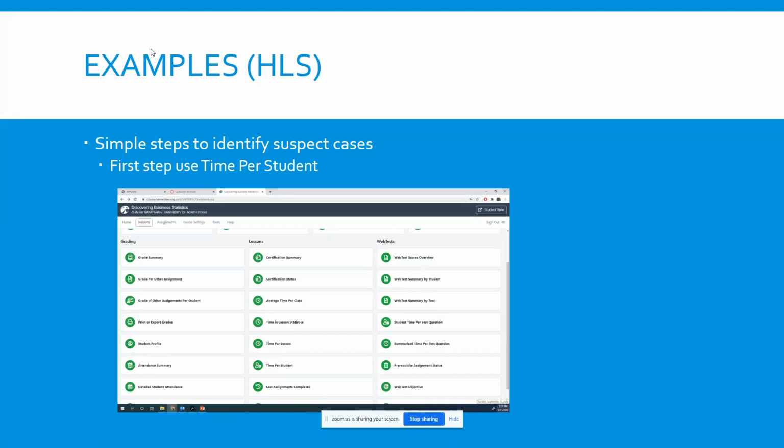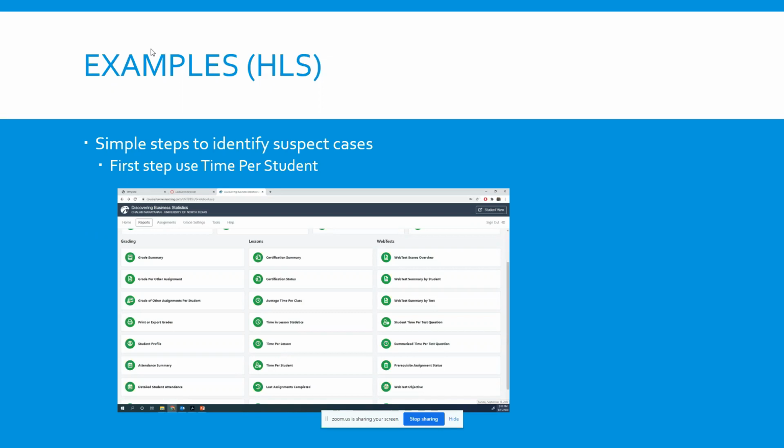First, I teach one course which involves a lot of statistics, so I use a book called Discovering Business Statistics from Hawks Learning. This is not just for that book. For any book that Hawks Learning uses, they give you this tool where students can go and practice, get themselves certified, and then take the quiz. In the initial stages, apart from how they participate in the online classroom in Canvas, I also look at how they utilize this tool.